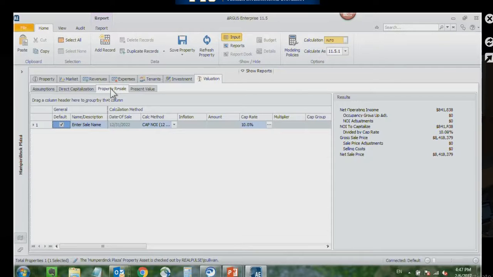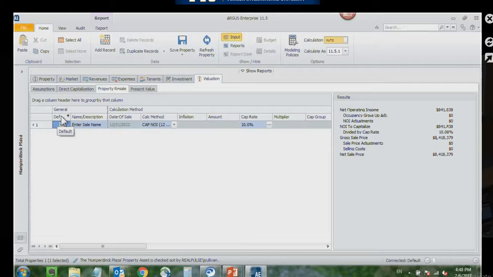So what we'll do here is move into the property resale tab, which is where your book picks up. And what I like about this property resale screen is that you can actually enter multiple resale values here. So really, you can use Argus Enterprise to sensitize on your resale calculation without having to create multiple versions of your file. You can just enter multiple line items on the property resale screen, and this very first column, default with the check mark, whatever is checked as default, that's the resale calculation that's applying to your file.